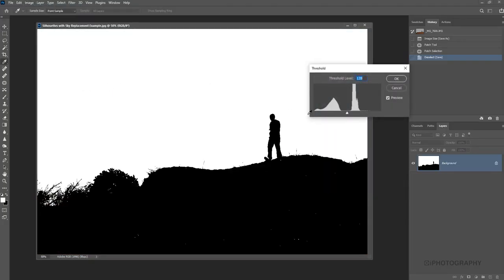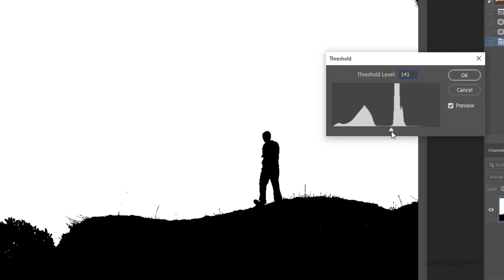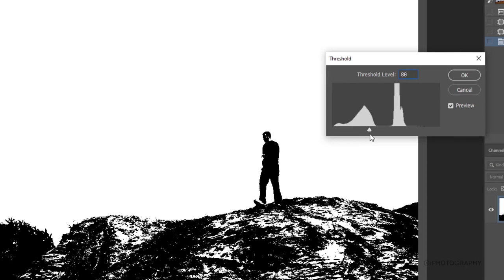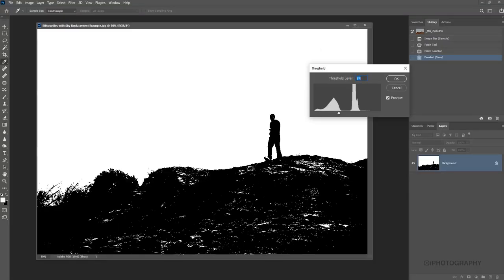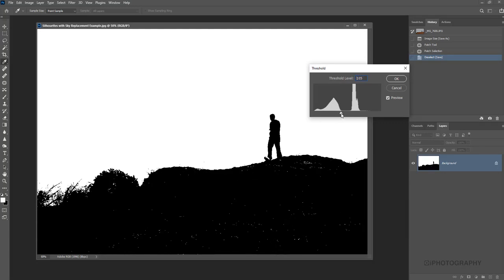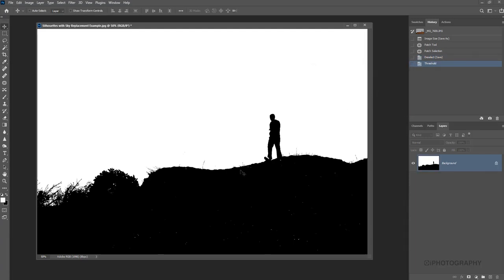It depends upon how the default set looks on your initial version. It may look a little bit like this. You may just have to move the slider along. But what we're looking to do is basically to drop out a lot of that detail, really make a lot of these black and white areas pretty much just big blocks of black. So once you've got a decent level, I think around about 124 is probably going to work quite nicely here. You may have to go in a little bit closer because what we want to do is get rid of all the little bits of detail, the spots of white that's actually on our image.